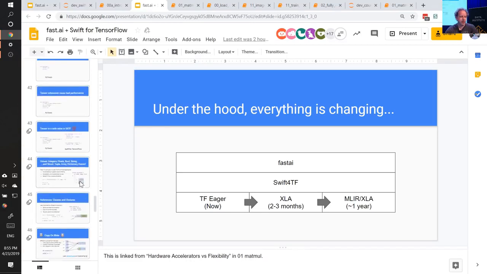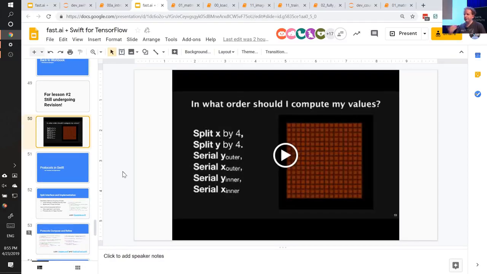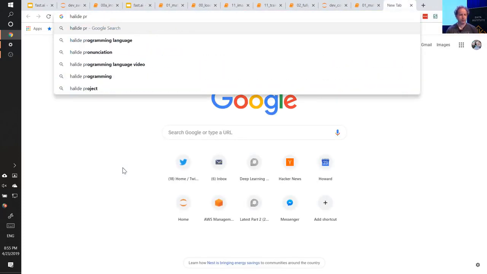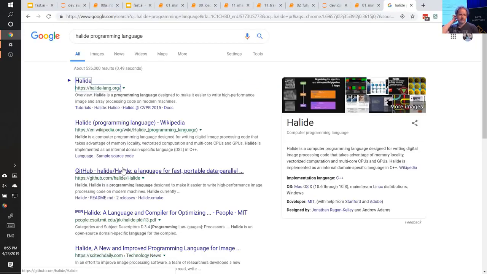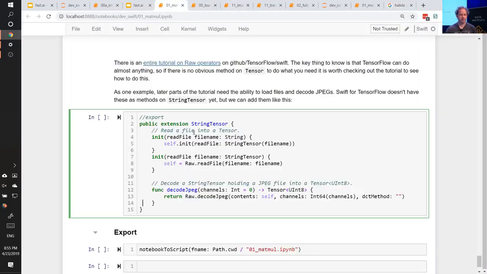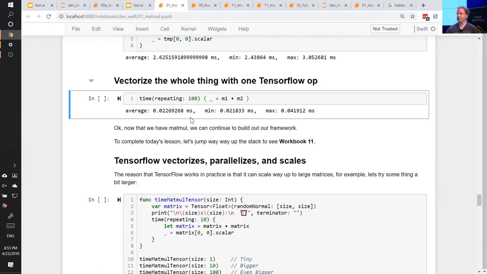So what we're going to close with now is a little taste of where we're heading next week. This is actually something that Rachel shows in her computational linear algebra course. It comes from a really amazing programming language called Halide. Halide is one of these dramatic steps in terms of completely rethinking how we program computers. I want to show it to you because it gives you a sense of the kinds of problems that Swift has to solve. The goal here is to get this performance. Remember, the C speed triply nested for loop was 0.07, but TensorFlow is 0.02, right? How do we get this level of performance, but with you being able to write it yourself in Swift?